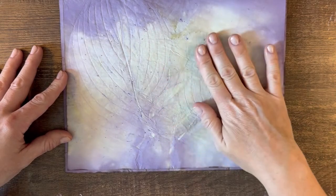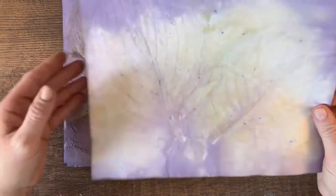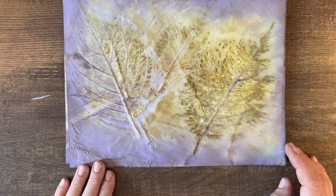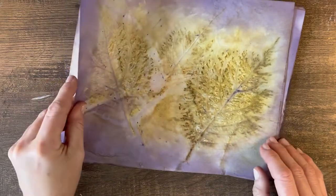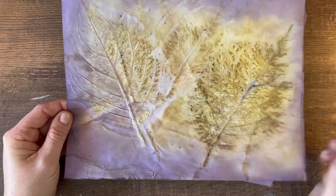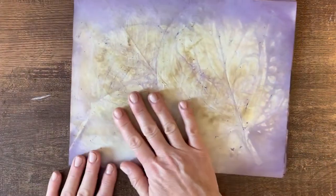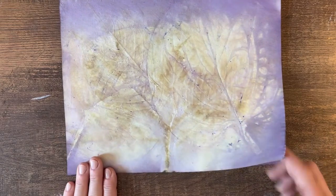My hosta leaves really stuck to the pages, so I had to dry them and try to get them off. This one turned out okay, but a lot of them were really light. I didn't have a lot of purple left. So I think it was a mixture of the lighter paper weight, reusing the plant material, and not a lot of dye. It's nice, it just didn't turn out as wow as the other ones with the color and everything.